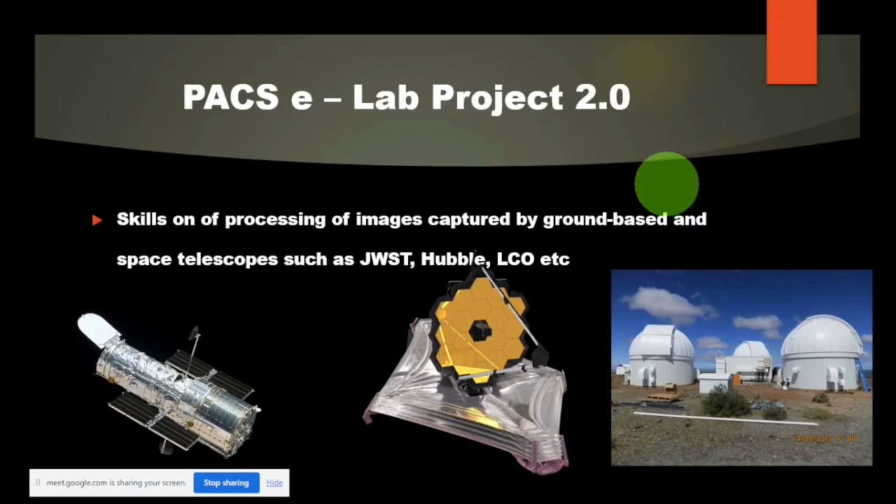So our next project is how to process space images from the Hubble Space Telescope, the James Webb Space Telescope, and the Las Cumbres Observatory, which is a ground-based telescope. I believe that you must have seen some images of space on Facebook or on the internet in general. You see those beautiful images of space. So we're going to teach you how to process them because they actually need to be processed before it comes to that level. Let me show you what I mean by that.